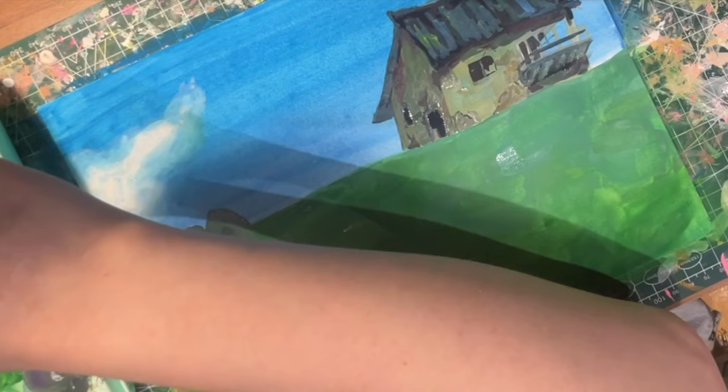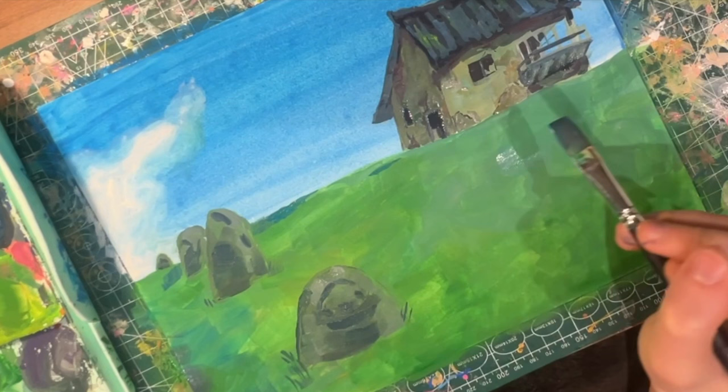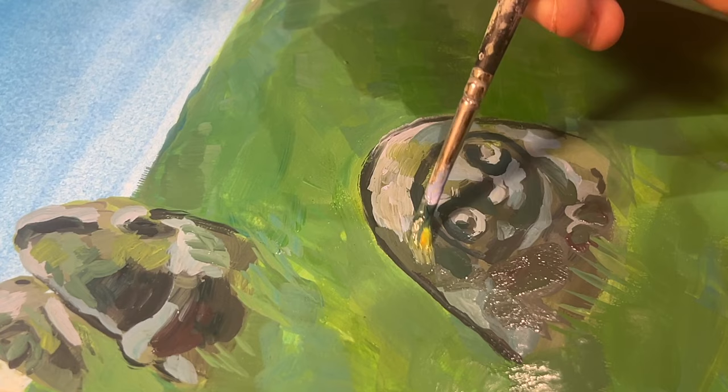But I was fairly happy with how the house turned out because I was able to achieve a clear sense of contrast. You can see which part of the house is in shadow, and it didn't end up being too accurate to his painting. And I think that's fair because I didn't start out with the sketch. I really wanted to just achieve a clear light and dark situation, which I think I did. And the little stone guys also turned out okay.